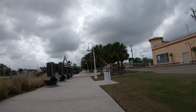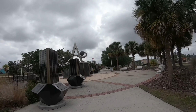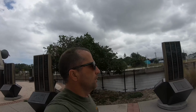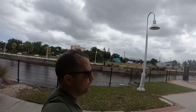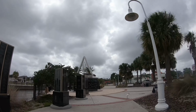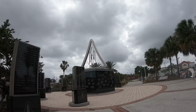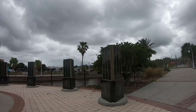I'm basically just doing a loop in and loop out. But this is just an area dedicated to the astronauts and the hard workers of the space program. It's really neat. Those memorials to the left are the astronauts that landed on the moon. They have their handprints there. It's really neat to see. This area is a dedication to the shuttle program, its workers, and its astronauts, as I loop around to the other side.